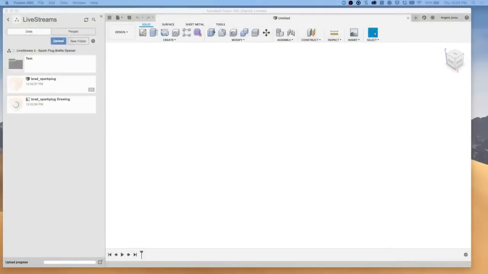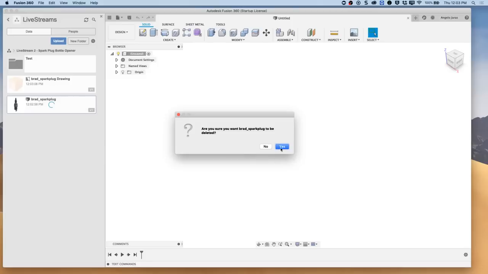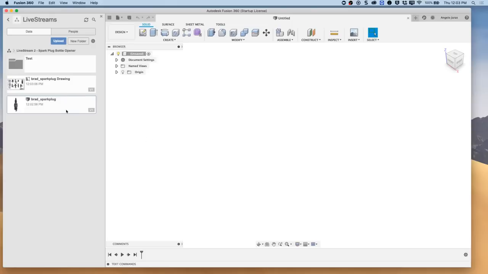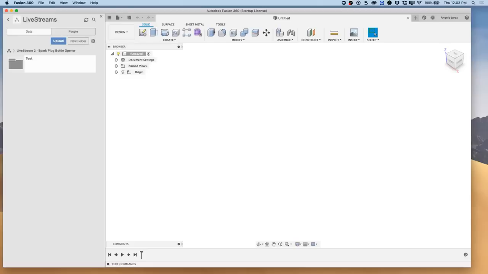I forgot to switch over to this screen. Sorry about that. Let me start over. Okay, so after this finishes, I'll cancel out. One thing that we sometimes forget to do is to switch the screens. So let me do this. I'm going to delete that. Got a little bit of a delay here. That's the thing with the live streams. You get to see us fumble. All right, let me try this again. There we go. It was still uploading when I was trying to delete it. Okay, starting again from a blank slate.